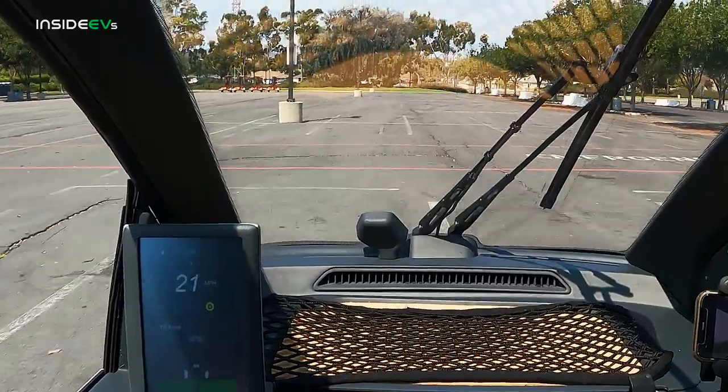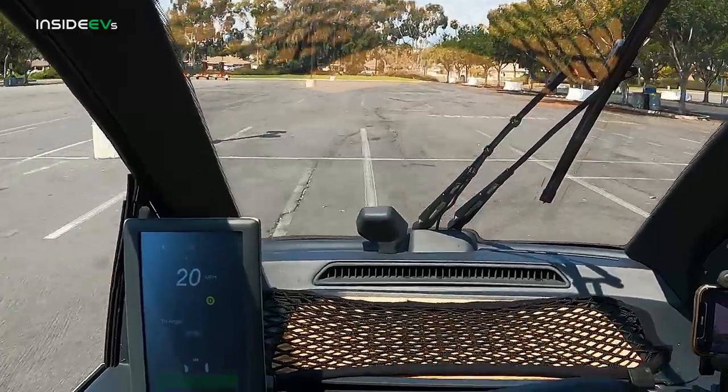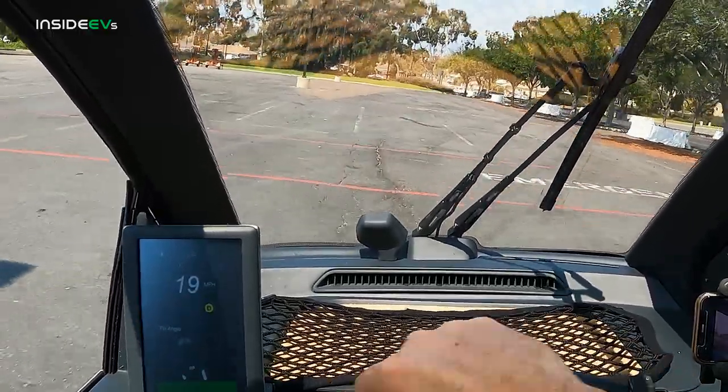There is a learning curve for sure, and this is a prototype, so not all of the suspension settings are production intent. They probably will still need a little bit of tweaking, and you can definitely feel that going over bumps. You'll hit a bump and it will ever so slightly upset the leaning balance of the car in a corner. By and large, it's not a terribly unpleasant vehicle to drive — it just takes some getting used to.